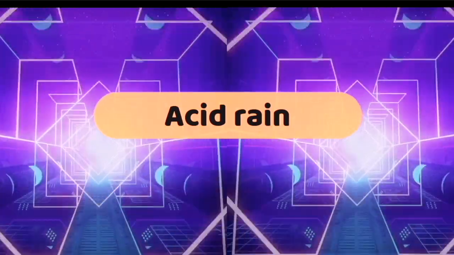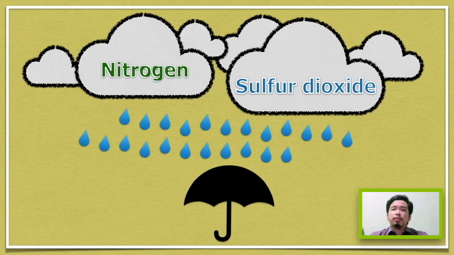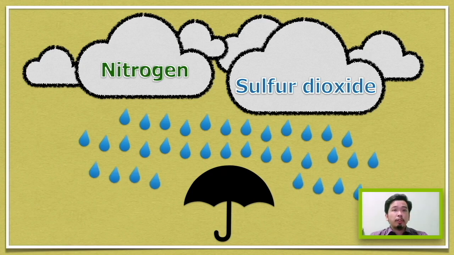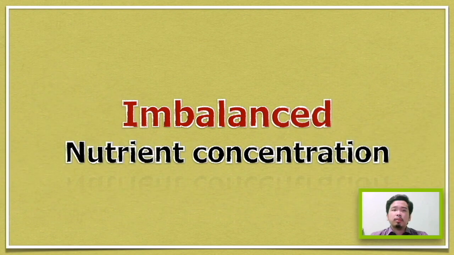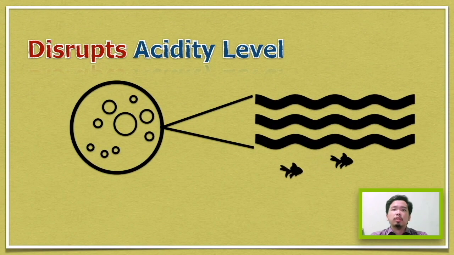The correct answer is atmospheric nitrogen and sulfur dioxide are both present in the atmosphere, which contributes to the creation of acid rain. When acid rain happens, it causes imbalance in nutrient concentration of the Earth's soil and disrupts the pH level or acidity level of aquatic ecosystems, leading to the death of different organisms.